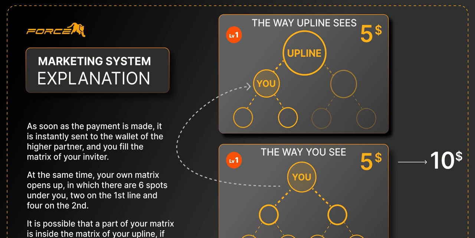When it comes to the upliner, say for example, you have joined under me. I'll be your upliner, and this will be you. In your dashboard, you will see this. You will be here, and you will also be an upliner for someone, and that someone will join under you. So when you join, the money will go to your upliner. The same way when people join under you, the money will come to you because you will be the upliner for that person. And that's the $5, and then it will also go to $10.